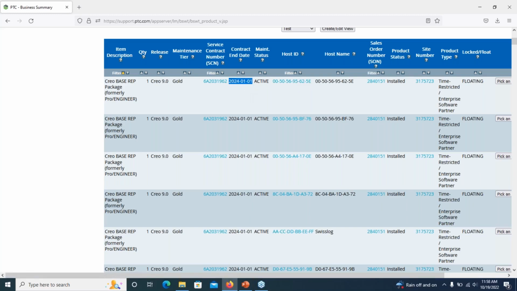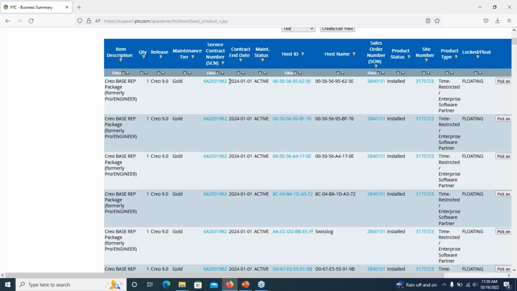So when January 1st, 2024 comes around, the current license files on all of our machines, so these licenses, are going to stop working. Now at that point, we're going to come back to this website and hopefully our company renewed our licenses.